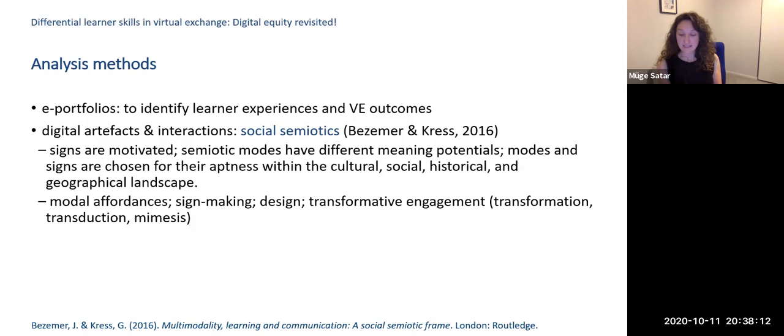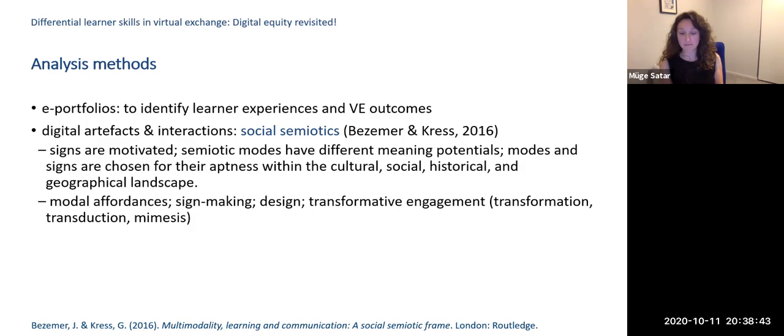Social semiotics explores, and I quote from Bezemer and Jewitt, 2009, page 1, the media of dissemination and the modes of communication that people use and develop to represent their understanding of the world and to shape power relations with others. So social semiotics assumes that all signs, that is, all meanings, are motivated, and modes have different meaning potentials.